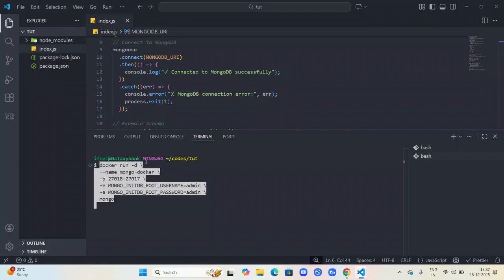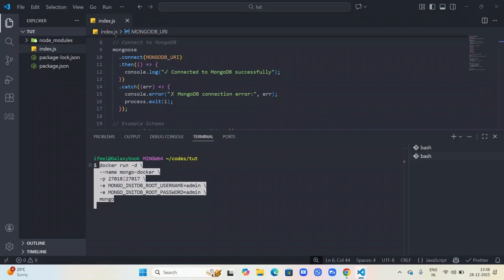We are running a Docker container in detached mode. The name of the container is mongodb-docker, and for the port, MongoDB always runs on port 27017, but we are mapping it to 27018. We could map it to 27017 as well for our localhost machine, but right now I am already using one MongoDB container that is mapped on 27017.